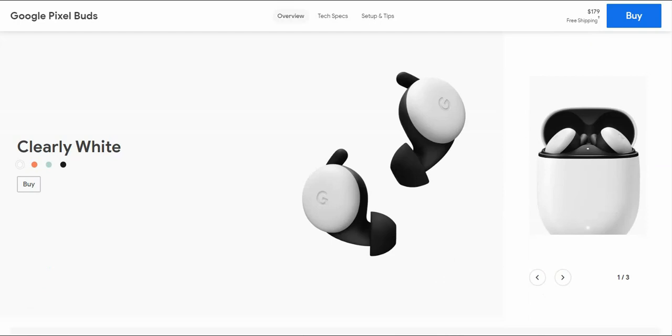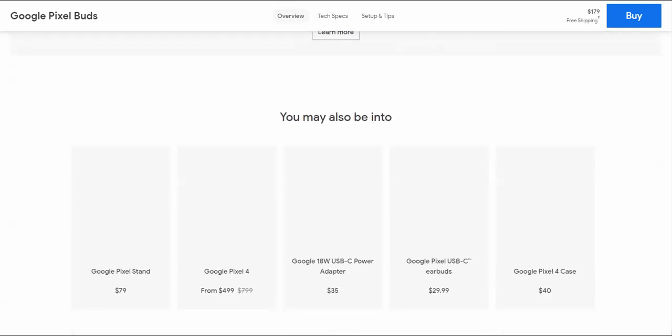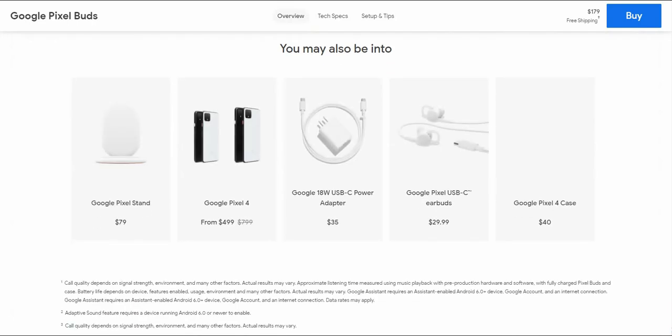It's available in clearly white right now, but more colors are coming. More colors will be available soon. So you have clearly white, you have a orange, and you have almost white. So you have three color options. It's pretty cool. I do like the white and black versions of these Pixel Buds, really nice. These are like different settings for whatever, so that was the overview of the Pixel Buds.